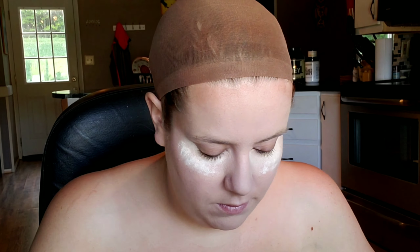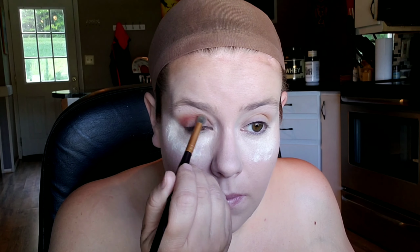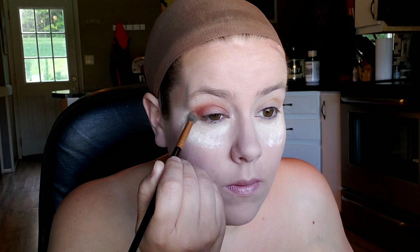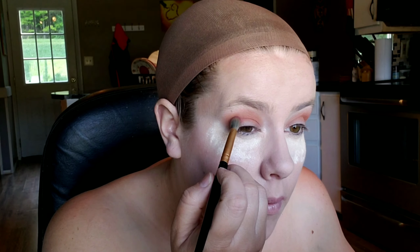And then to prime my lids, I'm just going in with the Smashbox 24-hour shadow primer. And then for my lids, I'm going in with the Profusion Beautiful palette. And I'm just using this light peach in the crease. And then using this darker burgundy shade, I'm just going to mix those two together to create a darker peachy pink crease color. And then I'm going in with the XNO Cosmetics Sunset Sky palette. I'm using this magenta shade to just deepen up that crease.